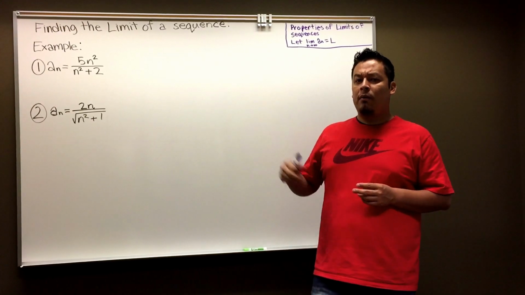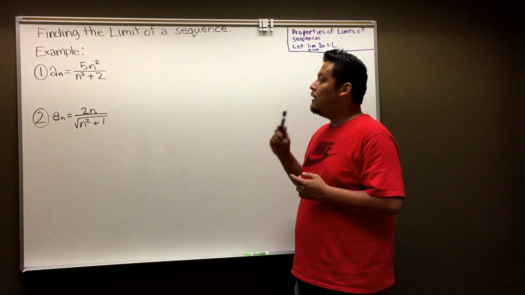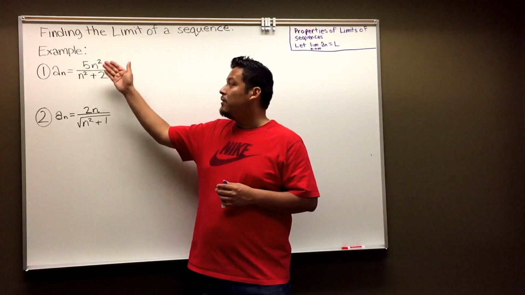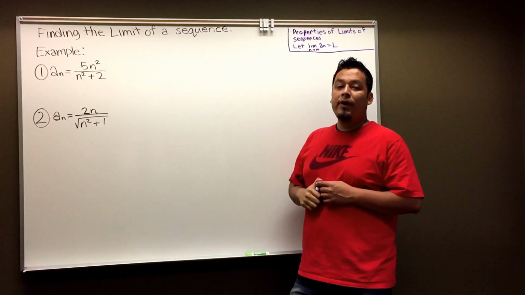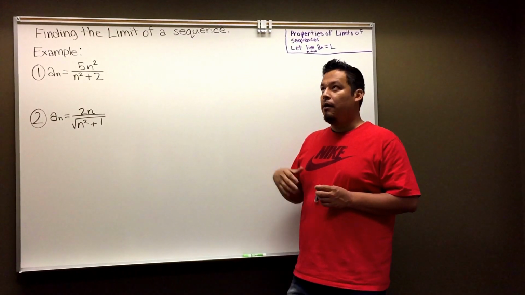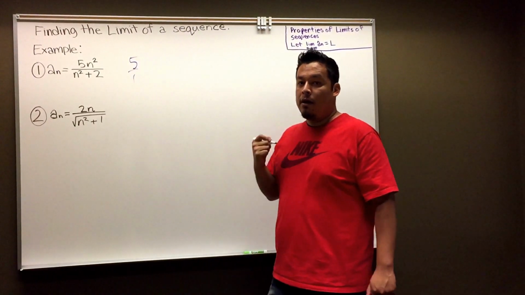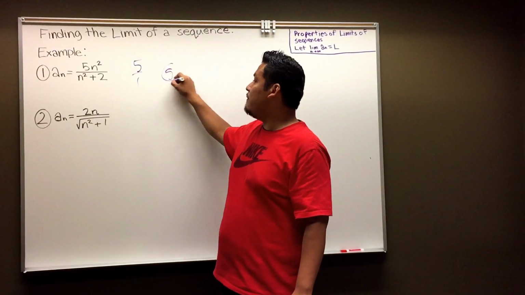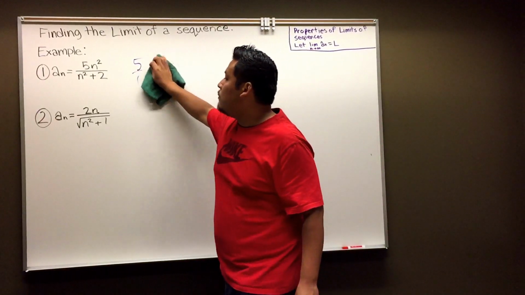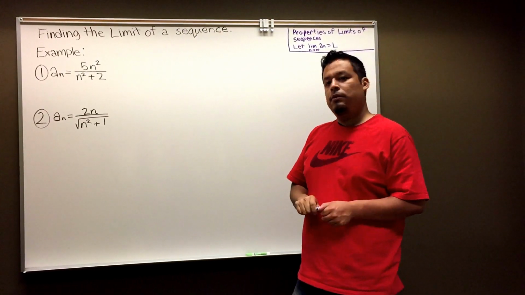I'm just going to explain the rule that applies in this situation. One of the rules is if the highest degree on your numerator and denominator match, like in this case, they do, second and second, then we can take their leading coefficients and create a fraction. So our answer is 5/1, and our solution will be 5. That's one of the quickest ways of doing it. Again, that's one of the rules for asymptotes, in particular horizontal asymptotes.